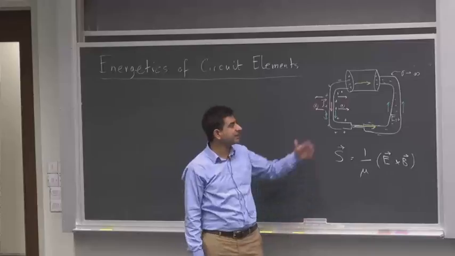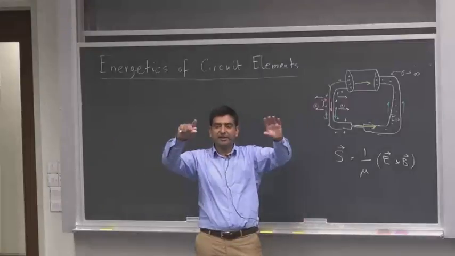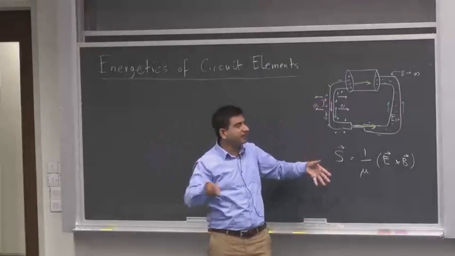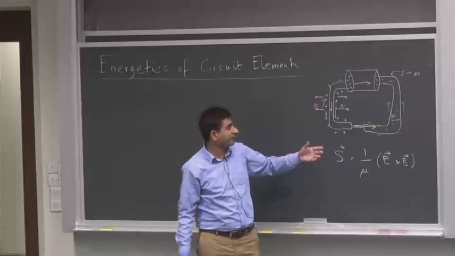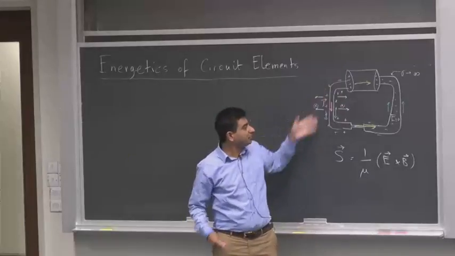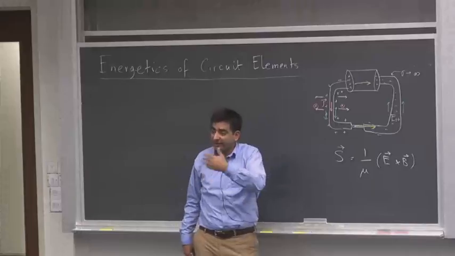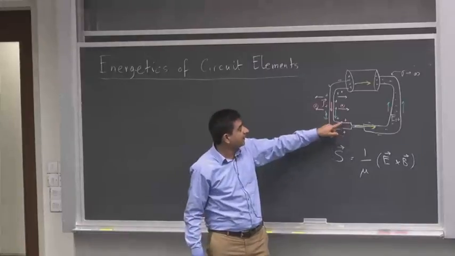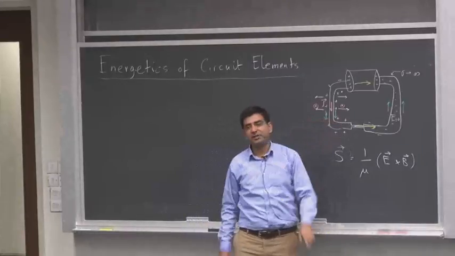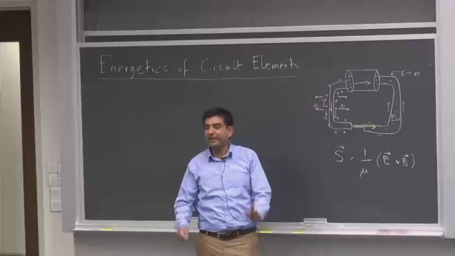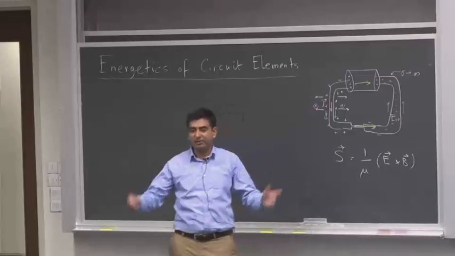It is in a sense coming from the battery, because the battery is producing charges which immediately redistribute themselves because of negative feedback. But the moment you make this circuit, you close the switch, the electric field is set up in an instant of time, and these Poynting vectors are also established instantaneously. So everything happens instantaneously at the speed of light.